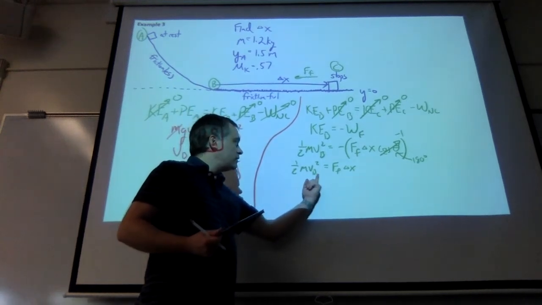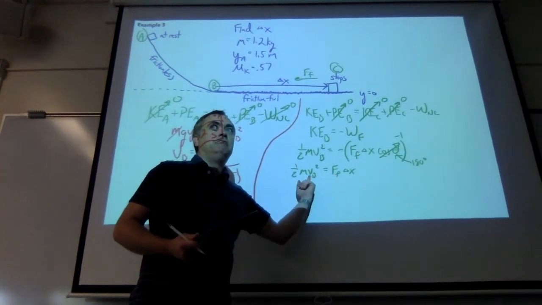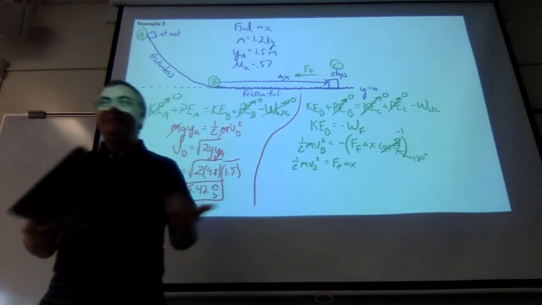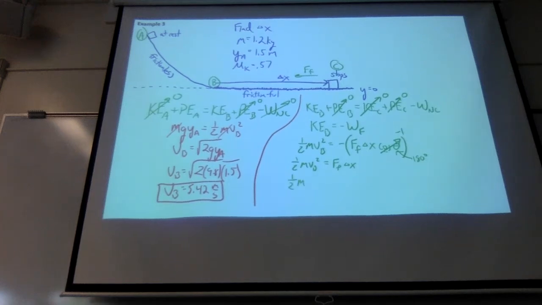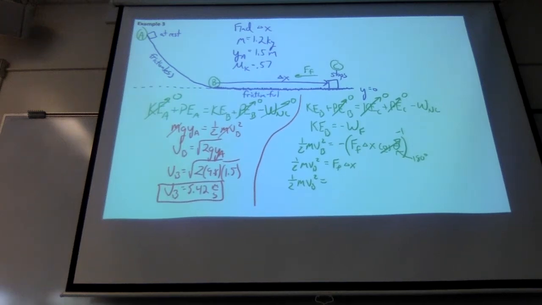Is there anything here I can substitute in equation-wise? Friction, maybe? Do we have an equation for friction? What was it? I expect you to remember too much. I know. It's terrible. What is the equation for friction? Something. Mu? Mu times what? Mu k here. Oh. Yeah, mu times the normal force. And don't forget that delta x is still hanging around there, so I need to bring that down as well.